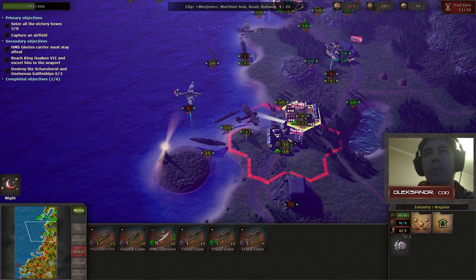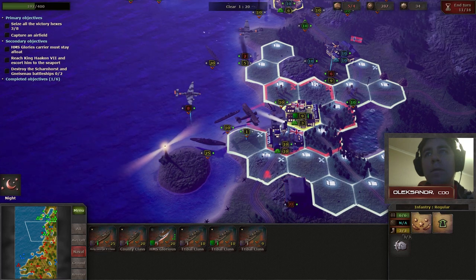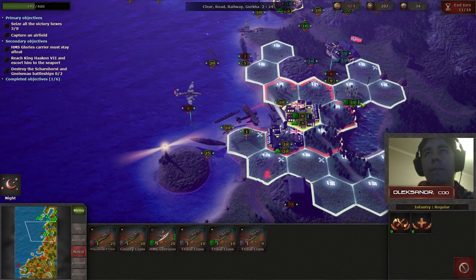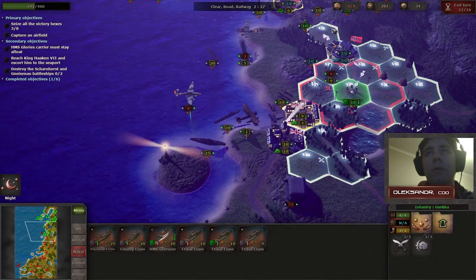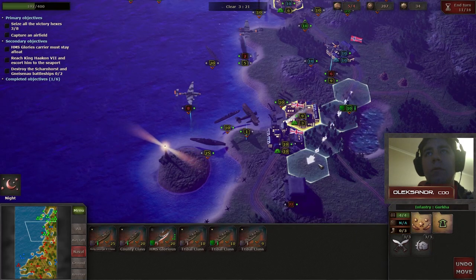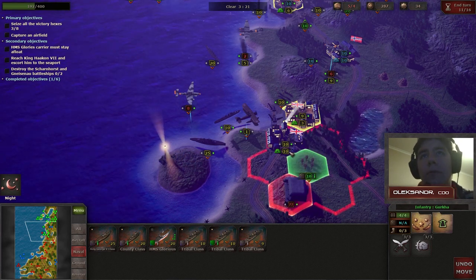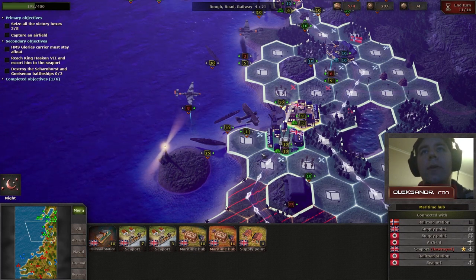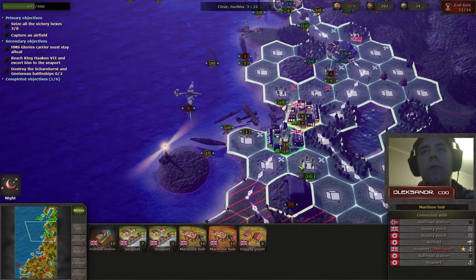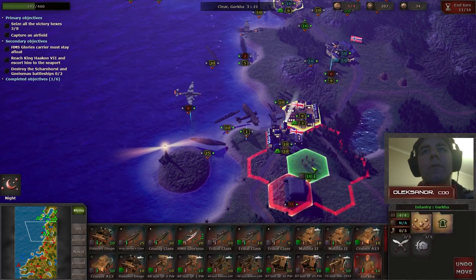So it seems that we can just take it. Let's actually use these guys to... Do they have... Yeah, they have flamethrowers. Great. So we can move them in here. You can see those strange icons around the supply hub. That's where you can change your equipment, and they should be white because it means that you are in supply.